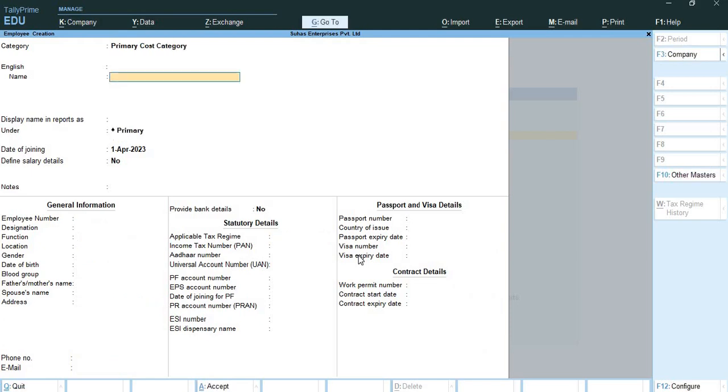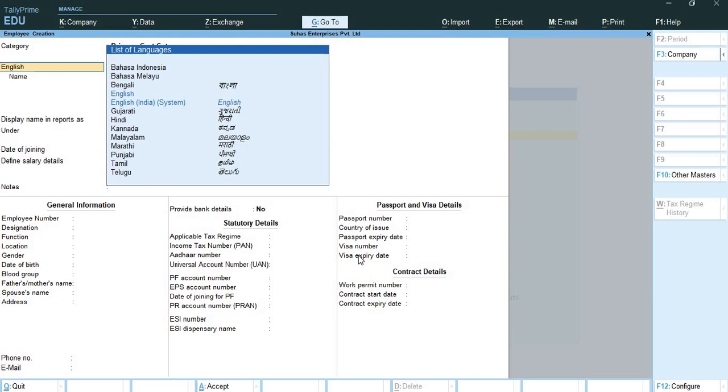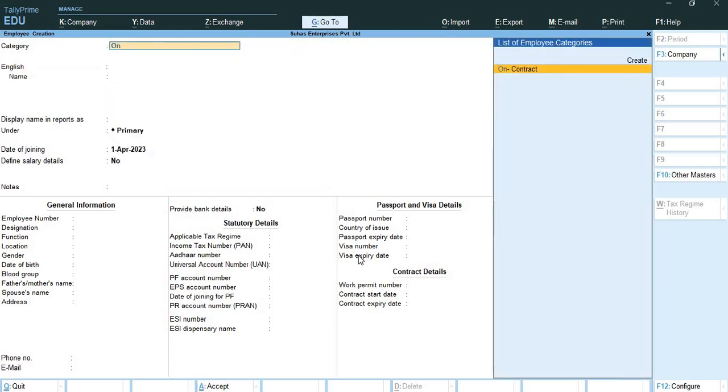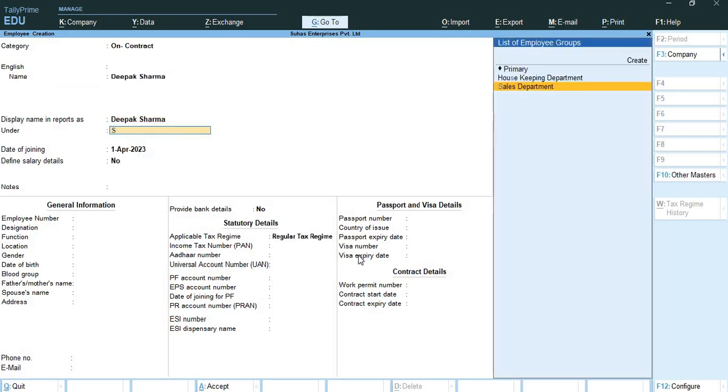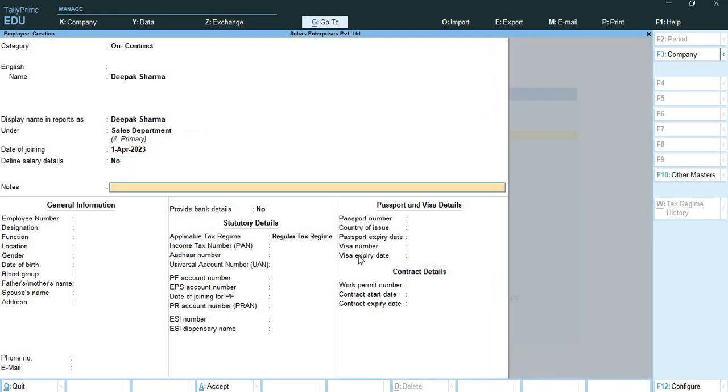Okay. So the next employee is on contract. Name of the employee is Deepak Sharma under sales department.